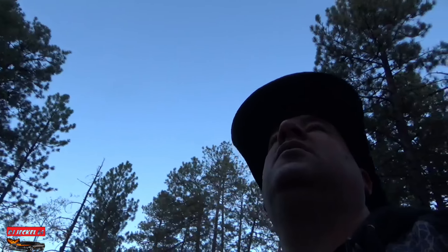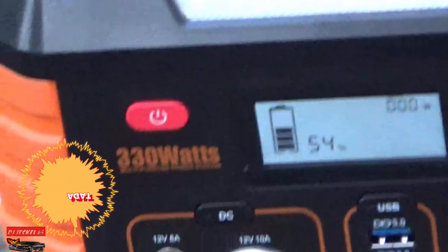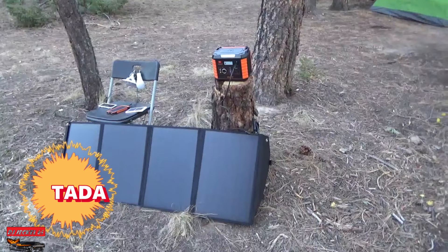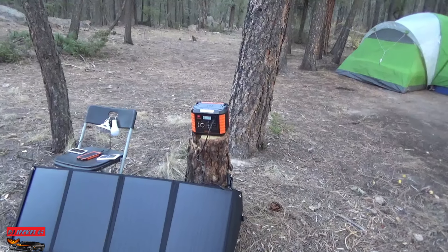These ones aren't those but they're white. The weed trees don't grow as tall, they usually branch out, but they grow fast and suck up a lot of water. Birds are chirping — can you guys hear that? There we go, that's what I was waiting on — 54! So it is working quite well. It's barely been out 30 minutes and I'm already at 54%, so I'm guessing an hour to two hours of sunlight and I'll have that thing charged. That's fantastic.